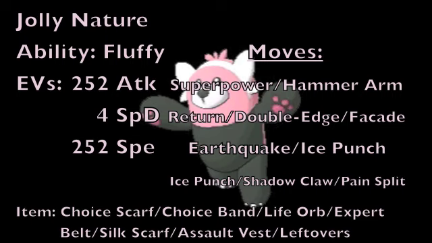And for the last move slot, I'm going to throw Ice Punch on there again in case you chose Earthquake for the 3rd move. We're also going to throw Shadow Claw on there because it'll allow you to hit the ghost types that are immune to both your fighting and normal moves super effectively, or we can run Pain Split in this last move slot to allow this Pokemon to effectively heal itself by leeching off of its opponent's HP and allow it to last longer in battle.